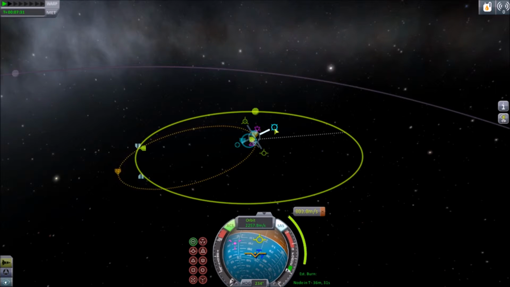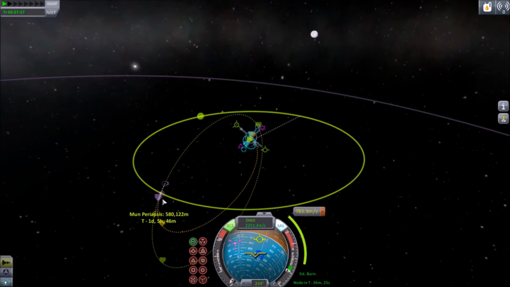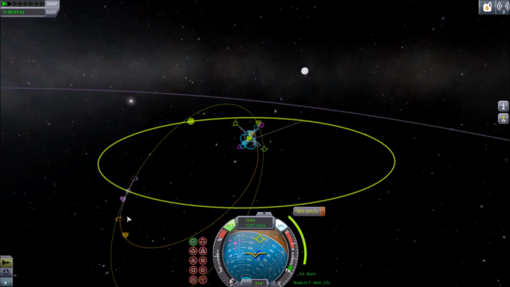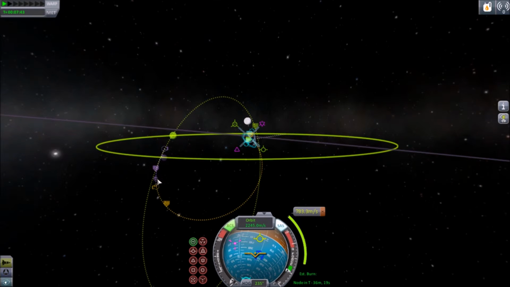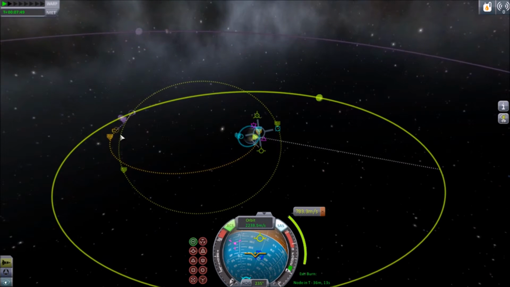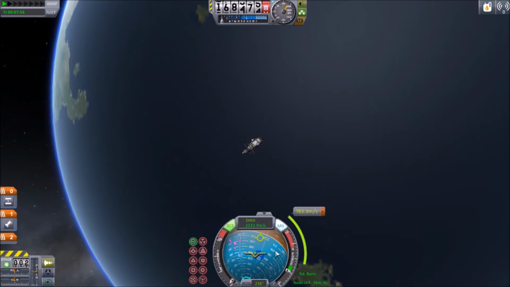Oh, there we go. Okay, that's what we want. So, this little purple section here indicates that it is entering the Mun's orbit at that point. Its gravitational influence. So, that is exactly where we want to be. Let's go back to the staging. We have to fire in 36 minutes and 5 seconds.